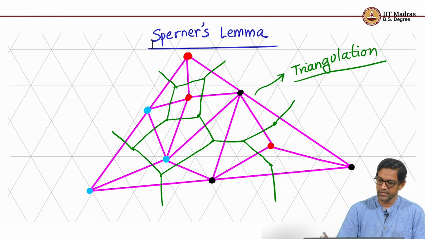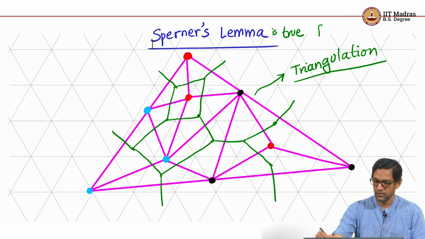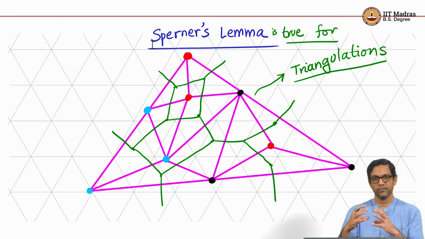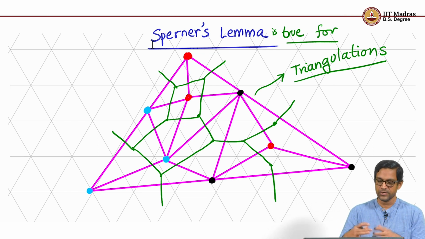And Sperner's lemma still holds even in this more general case. Sperner's lemma is true in the setting of triangulations. I do not want to get further into what triangulations exactly mean. The equilateral case is of course very nice, very symmetric and beautiful, so it gives us a more intuitive sense of what is going on, but you can actually do it in more generality.